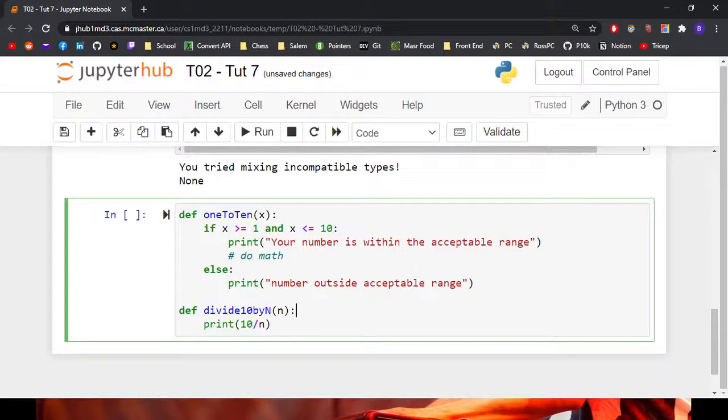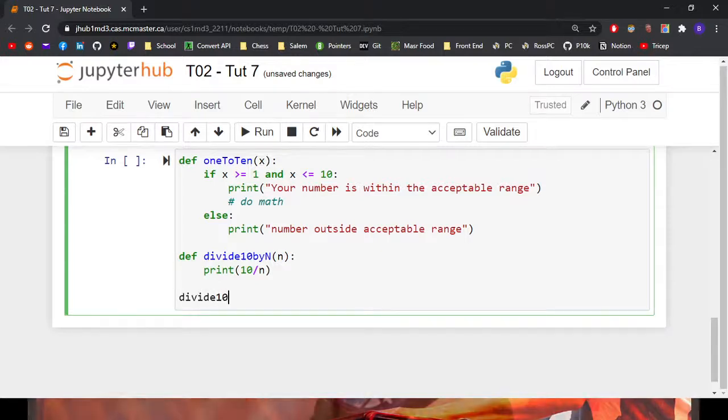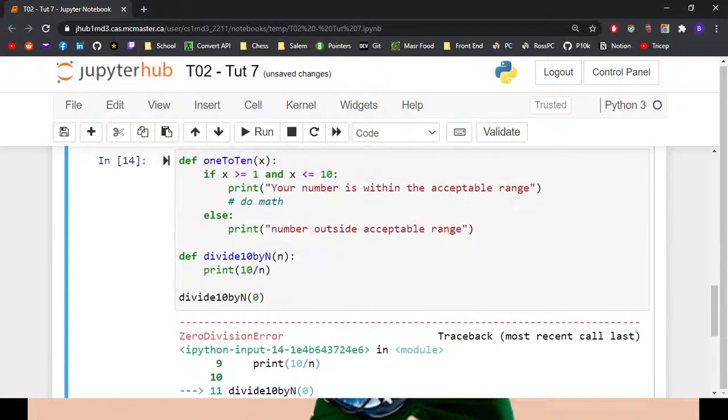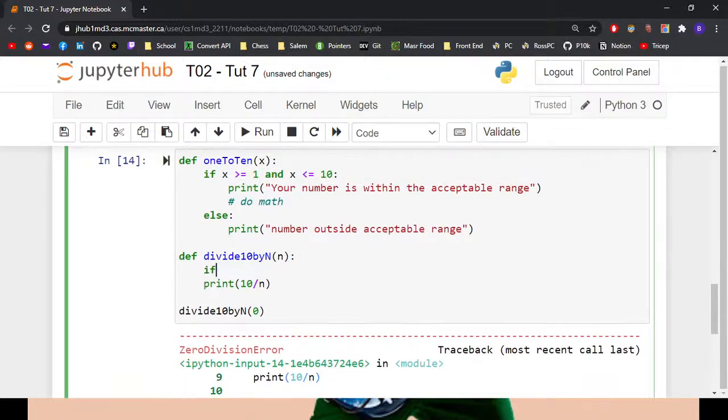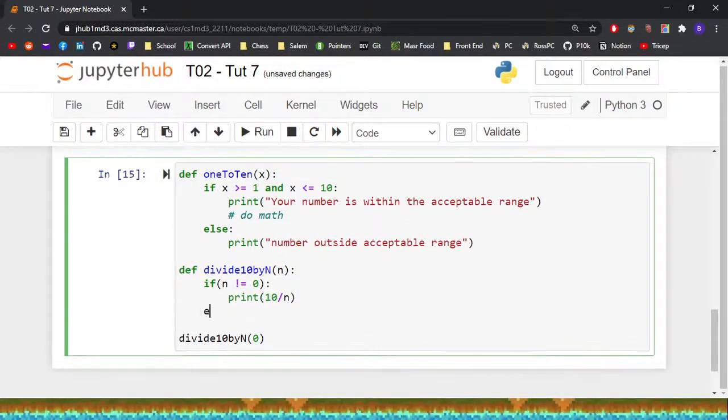That's great. But what if n is 0, right? If we do something like this, divide 10 by n, we pass in a 0, we get a zero division error. So we can avoid this by saying if n is not equal to 0. You see what I mean? And so now nothing happens.